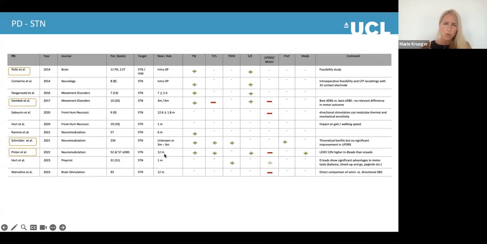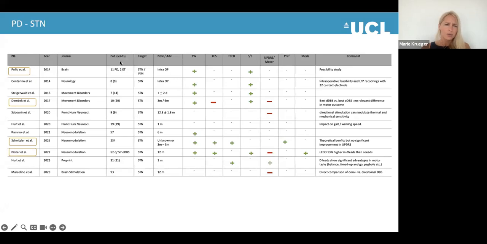I just think that's important because my personal experience is that we're actually doing quite well in newly implanted patients. You have a lesion effect, and you don't really know whether your electrode is perfectly placed, and it's not really getting challenging before a year is over. So we have to keep that in mind when we look at the literature.